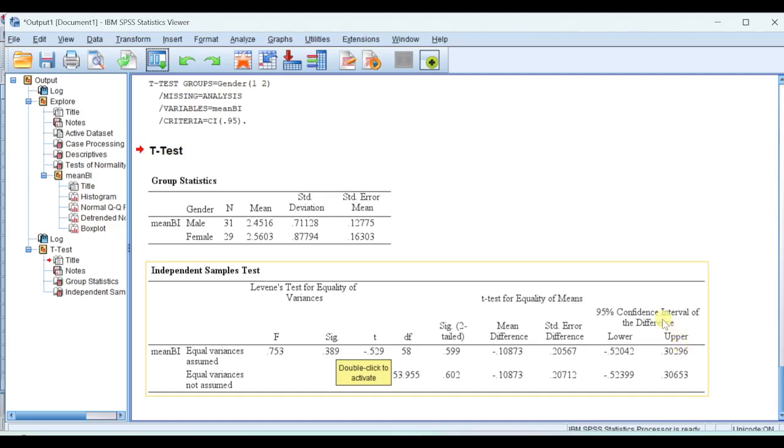So I conclude that an independent t-test was conducted to compare the mean value of male and female over behavioral intention, and it was found that there was no significant difference between the perceived behavioral intention of males and females.